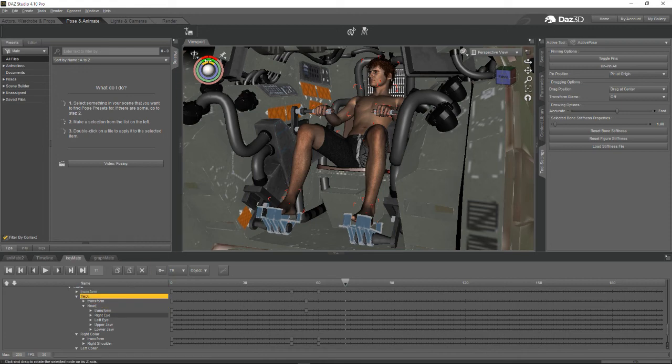So we'll move his neck this way, his head that way. Checking his screens. And then here at the 90-second mark, we'll take these keyframes, copy and paste them. See how that looks.